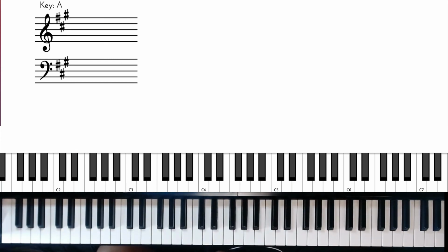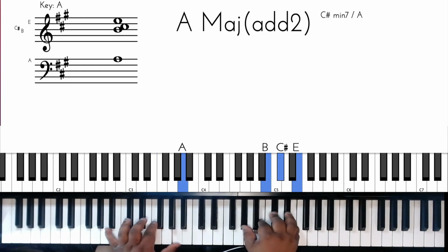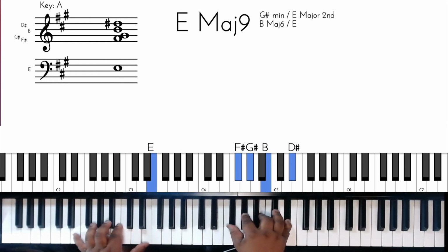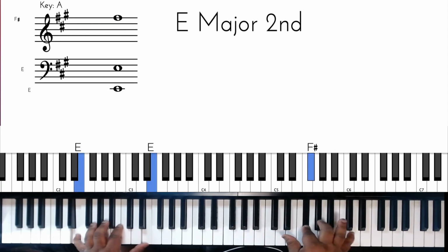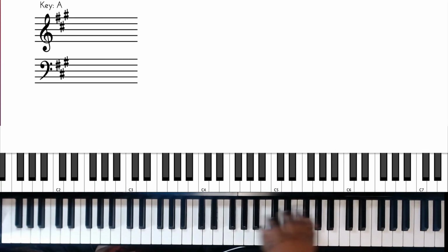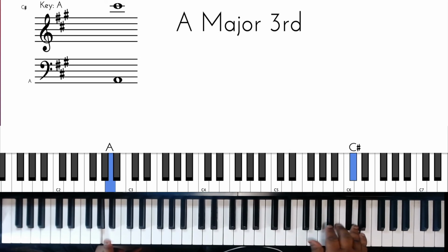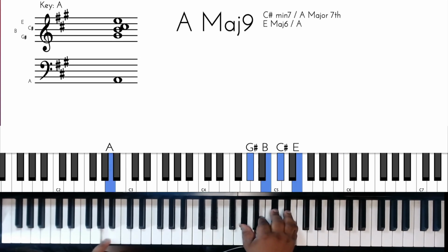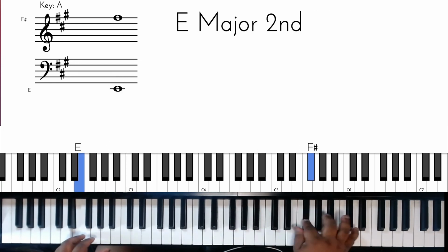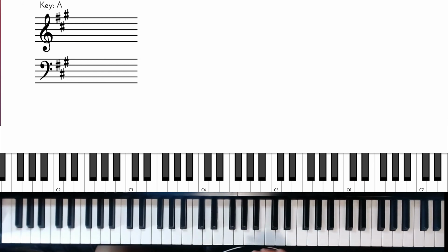Now, I don't know if they go into the chord, the verse on this, but I'm going to show you just in case. So, the melody, if they did the verse in this other key, it'll be like this. Remember, we stay on the groove. And then we got, so that's going to be C sharp, B, G sharp, F sharp, and then we hit the chord. Okay? Because the melody's right here, the E. And then the walk up. What's the walk up? This is gonna be G sharp, B, C sharp, E. Okay, and that's the whole song.